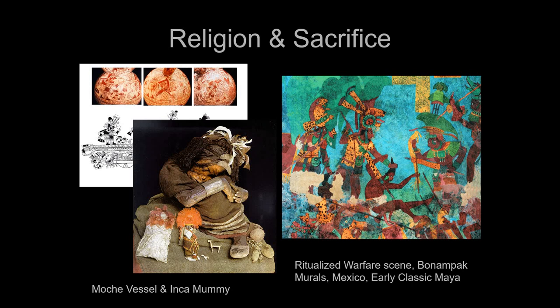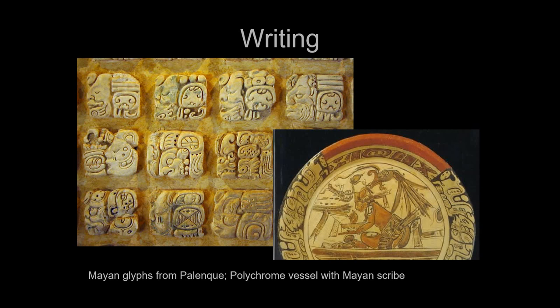That's a very complicated issue, and we also have to understand it from their cultural context, but it is a major feature. And when we talk about writing, again, we do have a variety of writing systems in the Mesoamerican world. Again, Toltecs, Aztecs, Mixtecs, they have a writing system, but it's mostly picture writing. It's there as a mnemonic device to help assist an oral historian. It doesn't give you every detail. It doesn't write out every single word. But the Maya have a truly full-formed writing system that is just as advanced as any writing system out there. And because of that, scribes are elites.